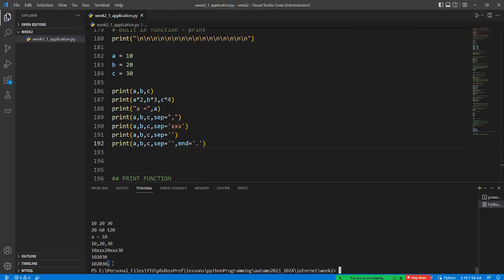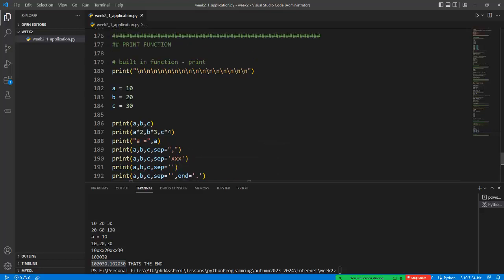Or we can change this end like this one, and then each print function will show these terms. But just remember that we have two repeated values in here, because at the end of this code by default we have the new line character.